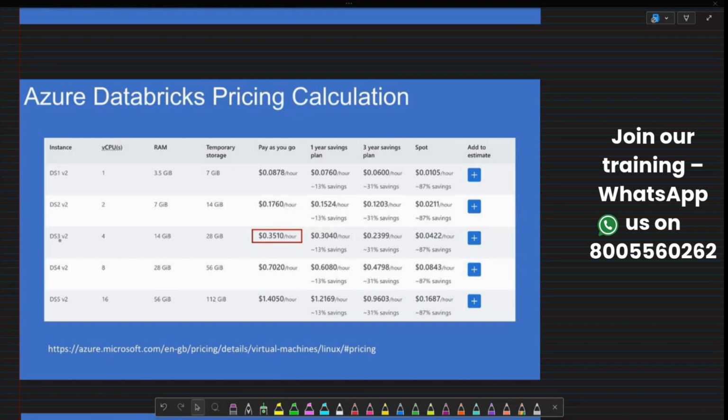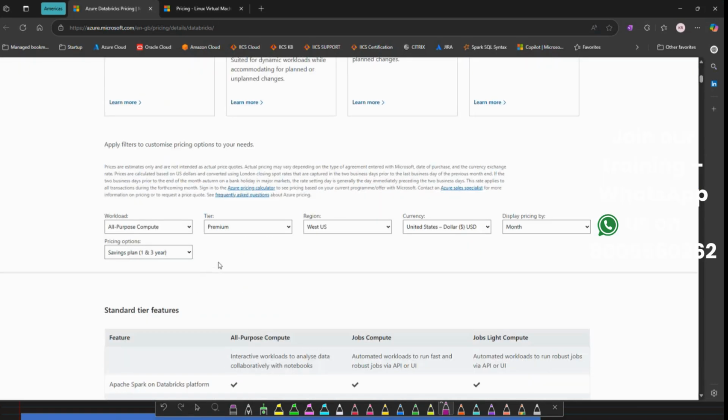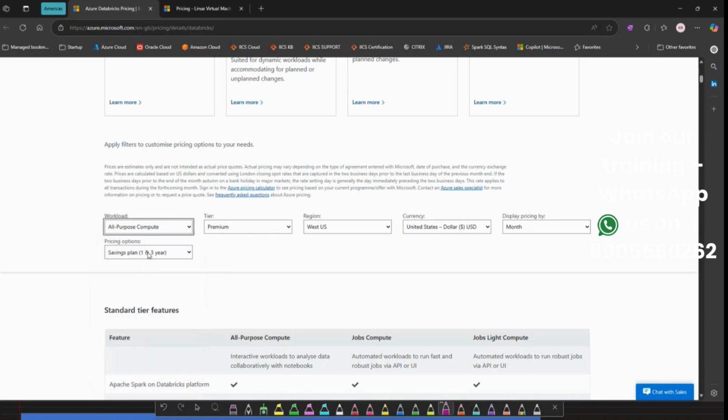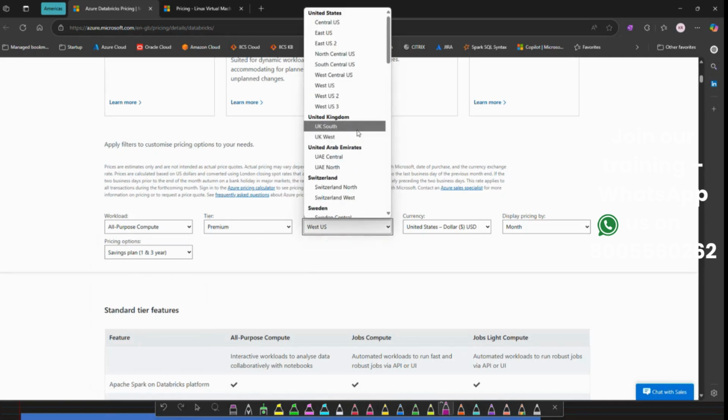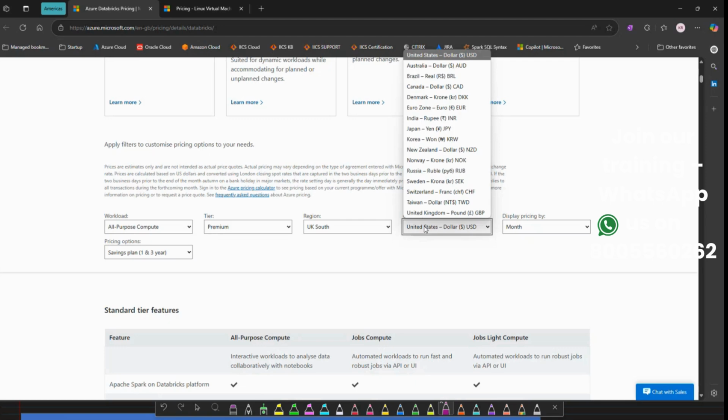So here we can see DS3 V2. They are talking about the virtual machine. So what you have to do is choose what kind of workload we are running. We are running all purpose. Our tier is premium. The reason is we are running in UK South, our project is hosted on that side. So we are choosing UK South, and then this is the pricing that you are talking about.